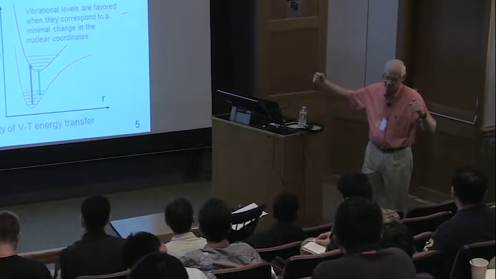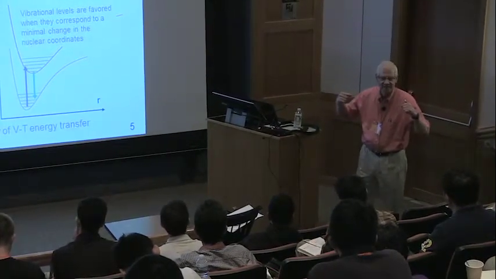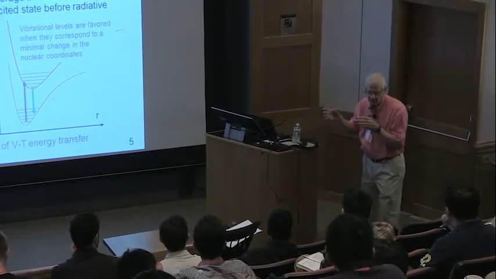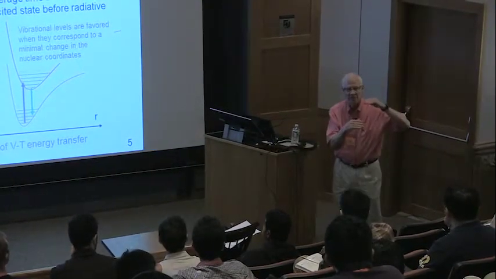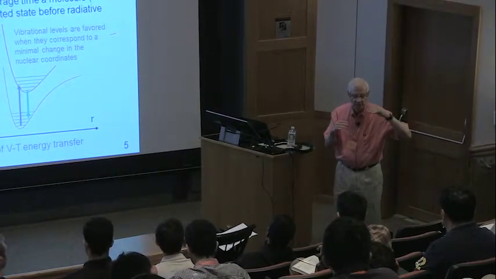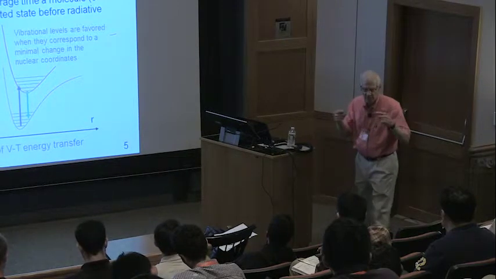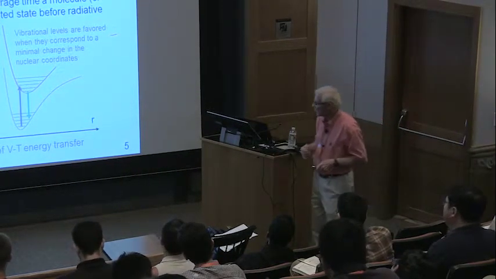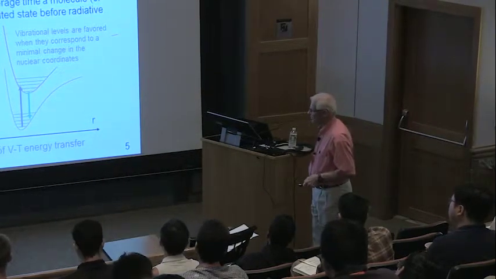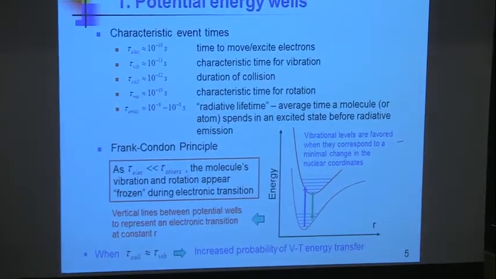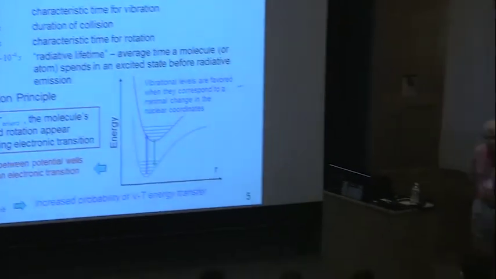So you're given the level of V. In comes a fast-moving collision partner. Bang. Conservation of energy applies. So some of that kinetic energy can go into raising the vibrational level. Of course, it can go the other way, but it takes a collision. So whenever the collisions are resonant, that is, if they have time scales that are similar, the efficiencies are always higher. So the most efficient collisions are those which have a speed or time that corresponds to the vibrational oscillation time. So molecules change quantum states. They change mostly by collisions.